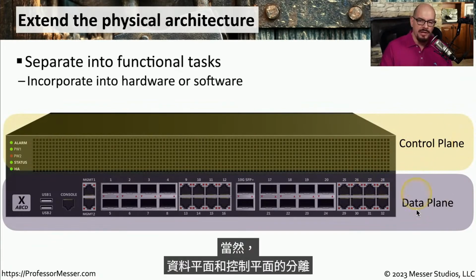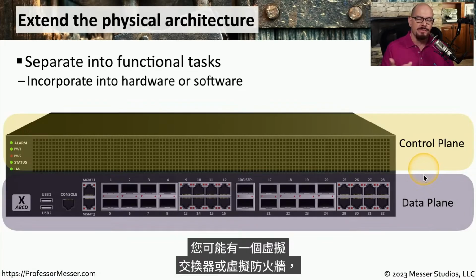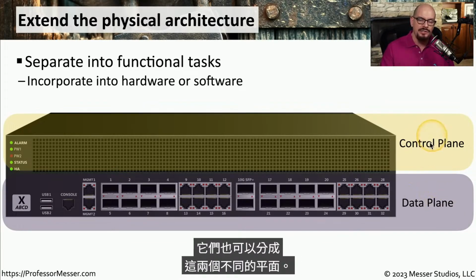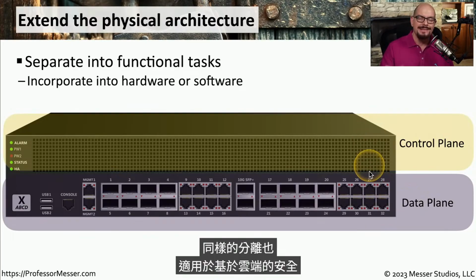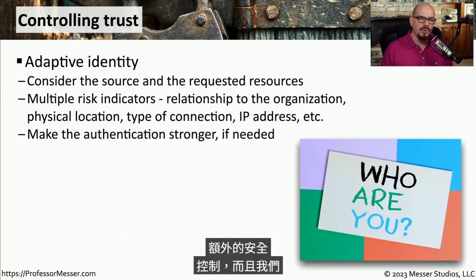Of course, the separation of data plane and control plane is not just specific to physical devices. You might have a virtual switch or a virtual firewall that can also be separated into these 2 different planes. This same separation also applies to cloud-based security controls. For zero trust, we not only need to implement additional security controls, but we need to be a lot smarter on how we evaluate those security controls.